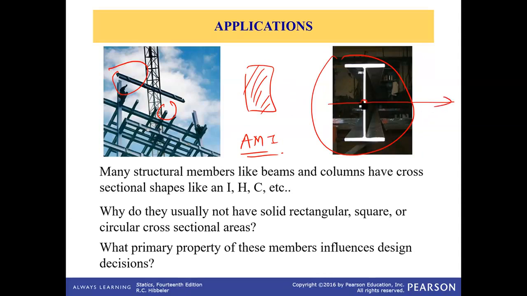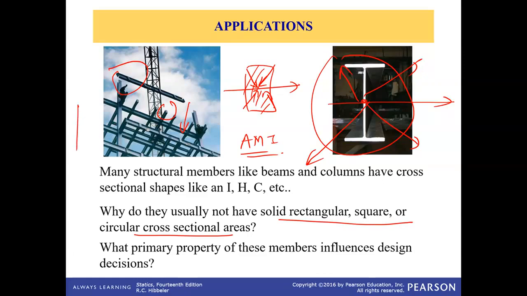So if this is the axis of bending and the area is farther away from the axis of bending, then the moment of inertia is higher. In a rectangular shape, the majority of the area is concentrated closer to the center line, so its area moment of inertia is lower than that of an I section. Higher moment of inertia results in higher resistance to bending. So when they are used in construction and a load is applied, they do not bend much if the moment of inertia is higher. That's why we don't use solid rectangular, square, or circular cross sections, but we use I sections, T sections, or hollow sections, where the material is farther away from the center.